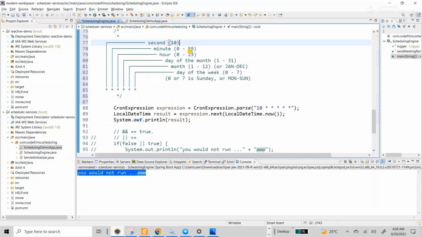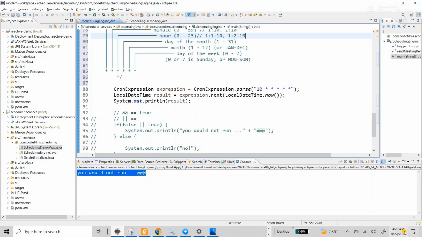The second will only be triggered whenever the second is at 10. That's what it means. The minute is going, but let's say we have 1 minute. If it's 1 minute and 10 seconds, we fire. 2 minutes and 10 seconds, we fire. Now we go to the hour. If it is 1 hour, 1 minute, 10 seconds, we fire. You are still in 1 hour. If it is 1 hour, 2 minutes, 10 seconds, we fire. That's what it means. So it's running for every minute and every hour, but only when the second is 10. So let's fire this.